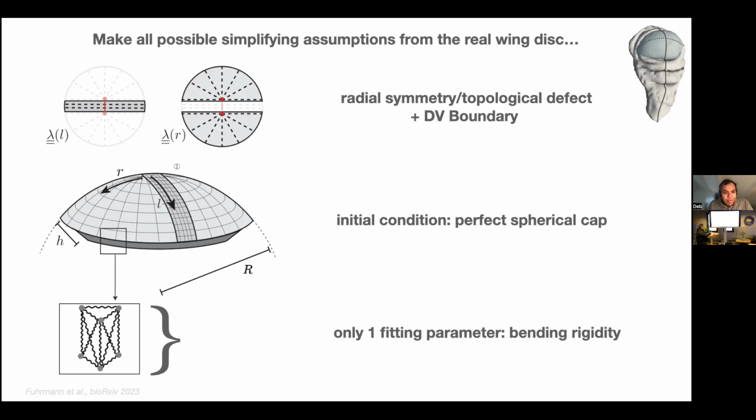And then if we make those assumptions, then, much like in the cephalic furrow case, together with all the other things that we can measure, the only fitting parameter left is, again, the effective ratio of the bending rigidity to the stretching rigidity. It's the same one. It's the same bugaboo. One can't ever measure that, unfortunately. But fortunately, it's just this one, right? So that's good.